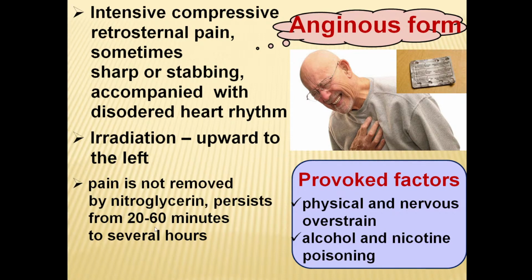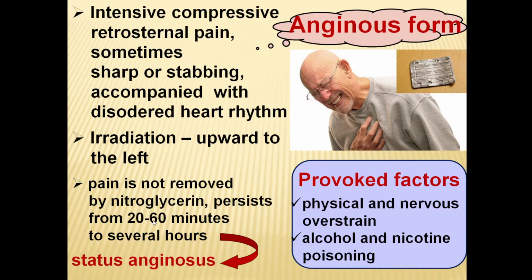Pain irradiates upward to the left, about which we spoke in last classes, but it cannot be removed by nitroglycerin for more than 20 minutes. If the patient takes 2, sometimes 3 tablets of nitroglycerin with no effect, he must immediately call a doctor because it may be myocardial infarction, because we remember usual attacks of angina pectoris immediately disappear after taking nitroglycerin. Pain may be long and sometimes needs specific analgesic therapy, using narcotic methods.